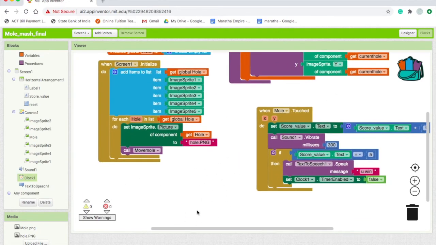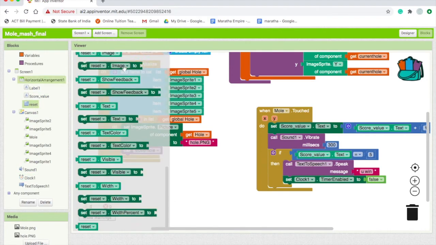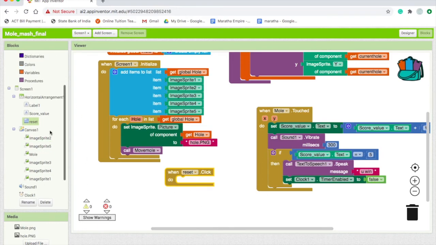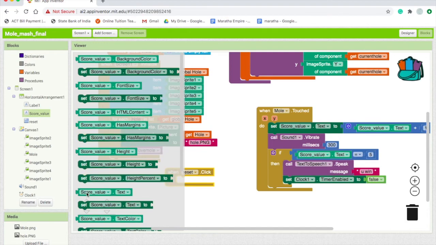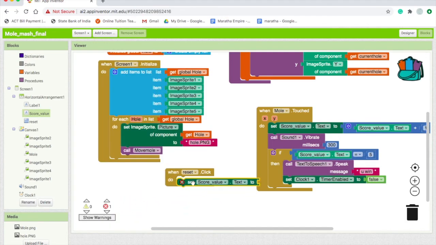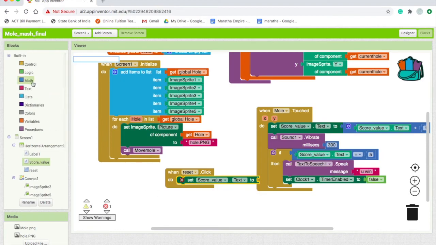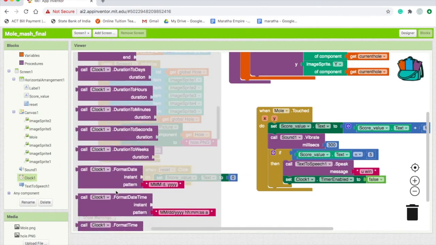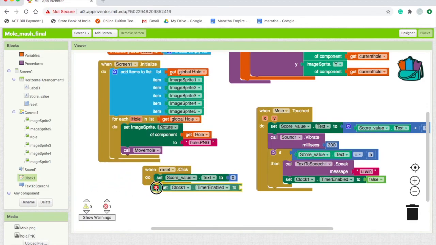So now what happens when the reset button is clicked? So I'll just go to when the reset button is clicked, and set score value to 0, and the timer enabled to true.